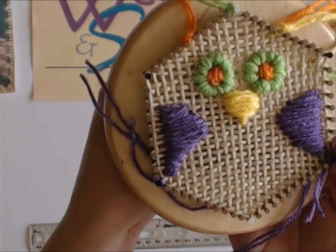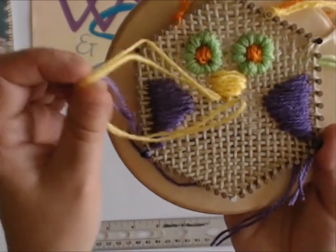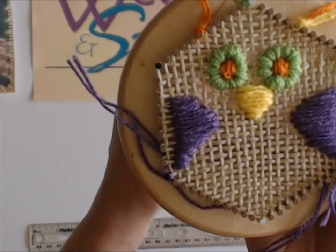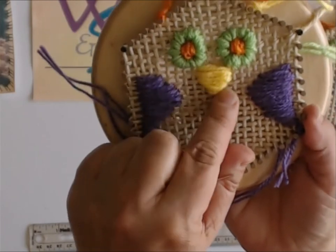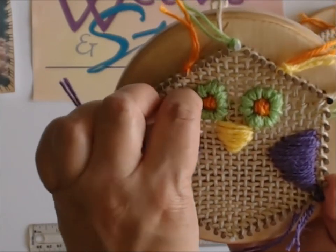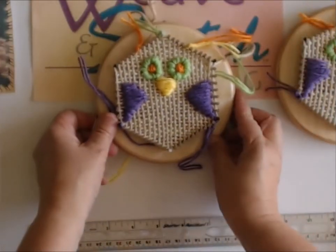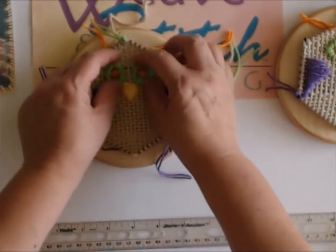And here they get very tiny but cute. Skip one thread and make them closer, move in closer. And you can just wiggle and puff a little bit. I think I actually want to leave it like this. Let me see. What do you think? I think that looks cute. All right, here we go.